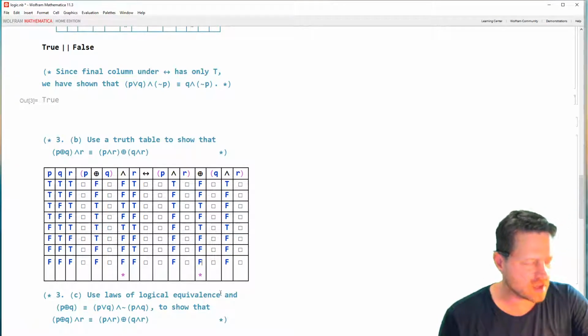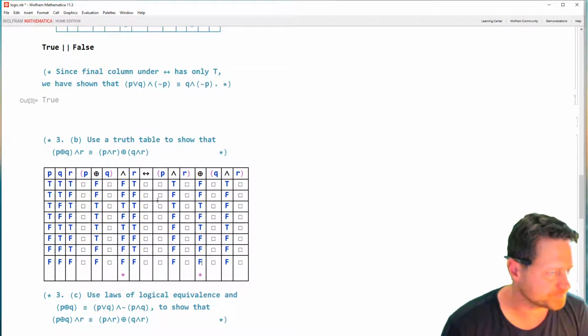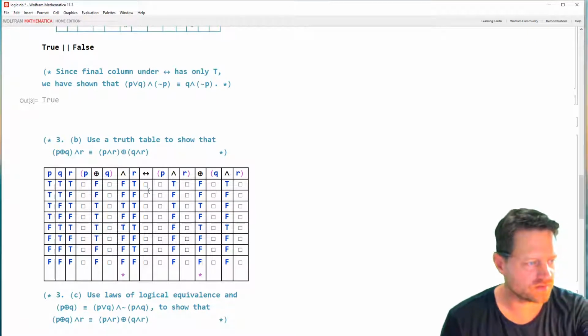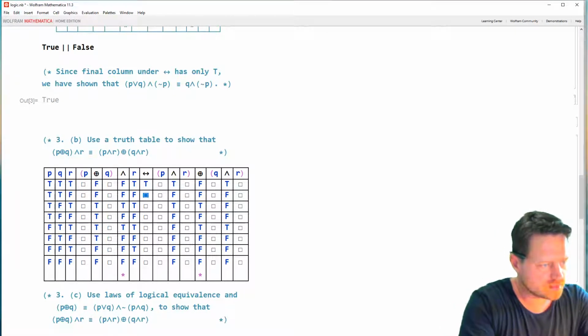Okay, great. So now we can focus on the two columns with the asterisks under the columns. And our question is, are those two columns the same? So I'll use my fingers and go down row by row. So yes, yes, yes, yes, yes, yes, yes, and yes. So they're all true because they're the same.